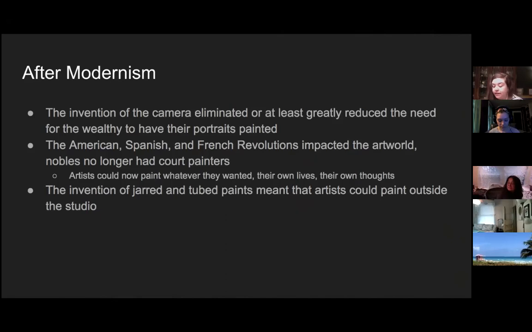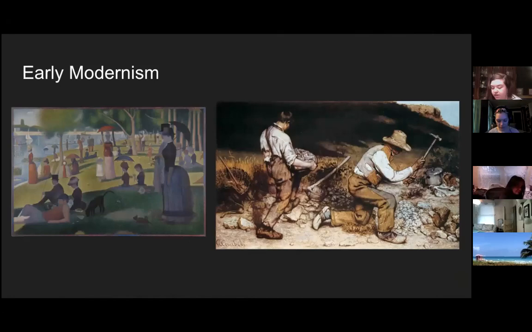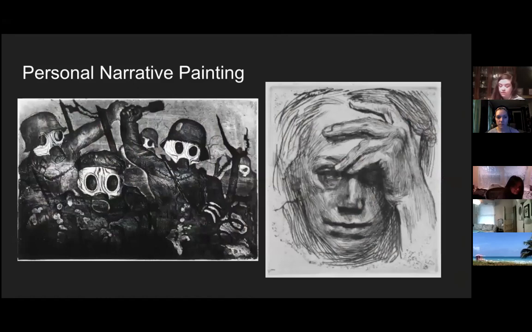This completely changed the way artists approached their work. When modernism first started out, artists wanted to paint everyday life. They were so used to painting royals and elites — people who would pose in the same position for hours — that painting regular people going about their daily lives was an exciting new challenge. Suddenly, artists could paint what they were feeling, not just what they were being paid to paint. Many artists at this time, like Otto Dix on the left and Käthe Kollwitz on the right, were reacting to the First World War, and you can see the anguish and terror in these images.